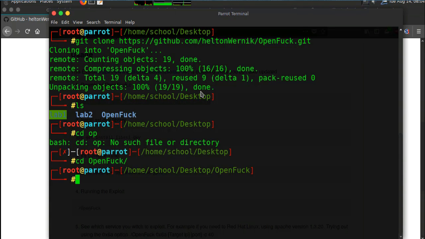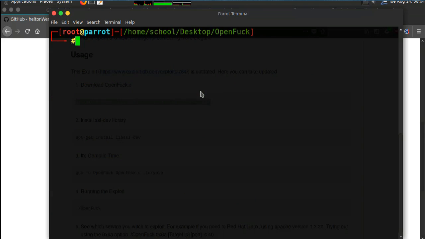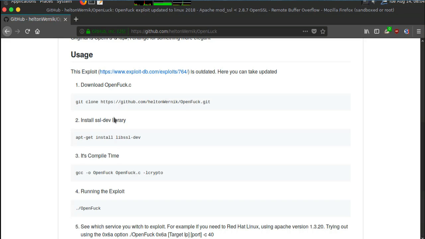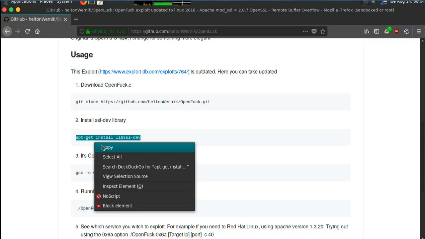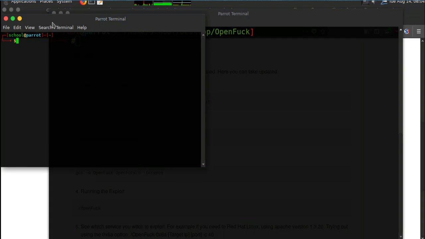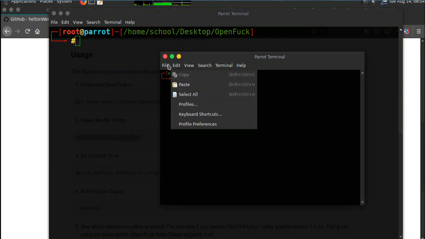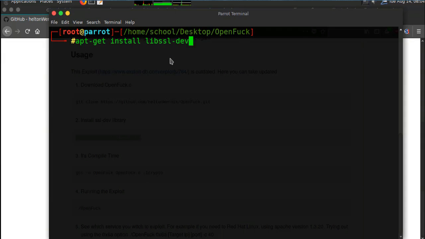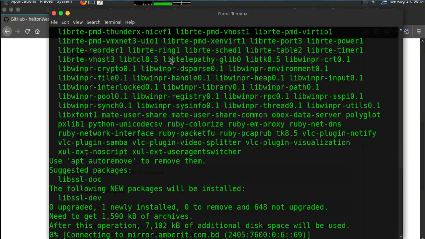Okay, let's do an ls. Now we have a readme and a .c file. So .c means it's a C language file. As this is already an updated version, we don't need to play with it. That's great. Now it says that we need the SSL dev library as well, so let's install that. Most probably I might have that already installed. Let's install libssl-dev and see. Okay, we need to install it.